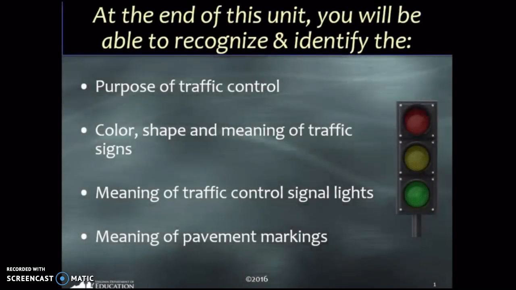Welcome to Module 1, Topic 3. This module is all about signs and signals and pavement markings, and essentially what you're going to be learning through this is to identify the different types of traffic controls, to identify and recognize different signals and signs based on their color and their shape, and lastly we'll review some of the pavement markings that are commonly seen on the road.